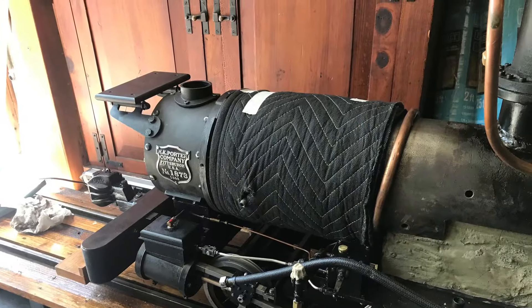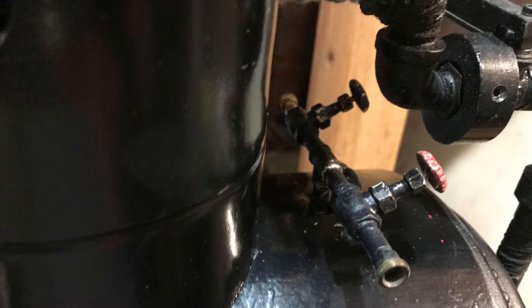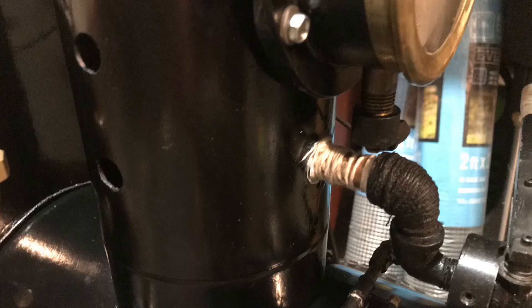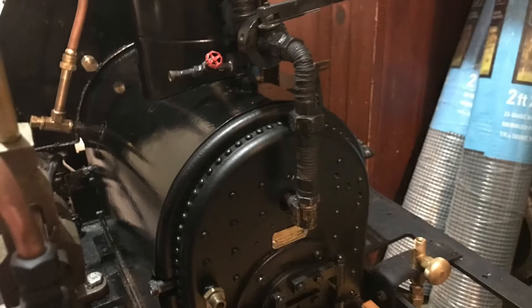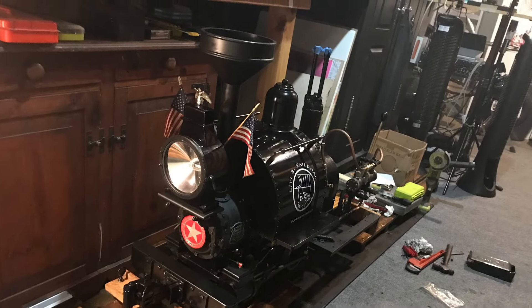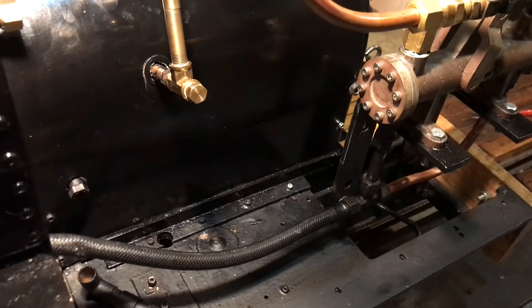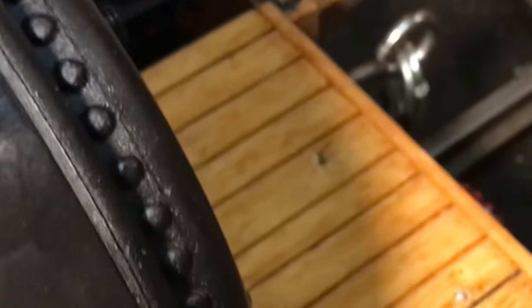Next step was to clad the boiler. Here's a shot inside her smoke box, followed by installing the steam turret. After that I went ahead and hooked up the throttle. You can note the beginning process of putting yarn around the steam pipe. Getting this boiler jacket on is quite the ordeal — there's a lot of little fittings. That valve down below left is for the water glass, the bottom of the water glass. It feeds in through that bolt in the middle — you can see the bottom of the water glass fitting right in the middle there.